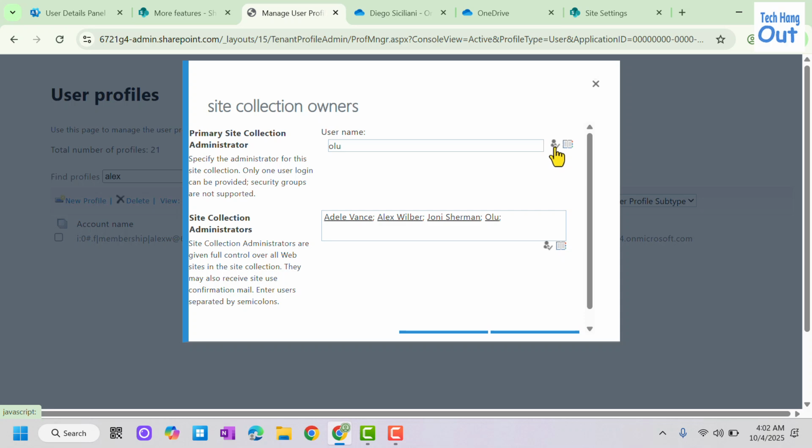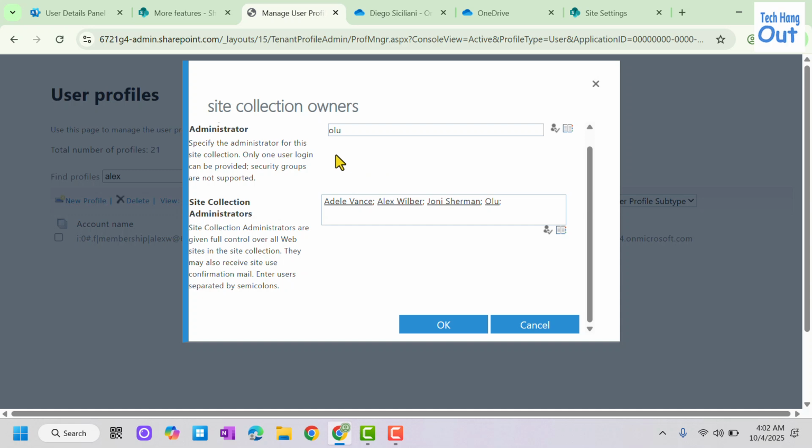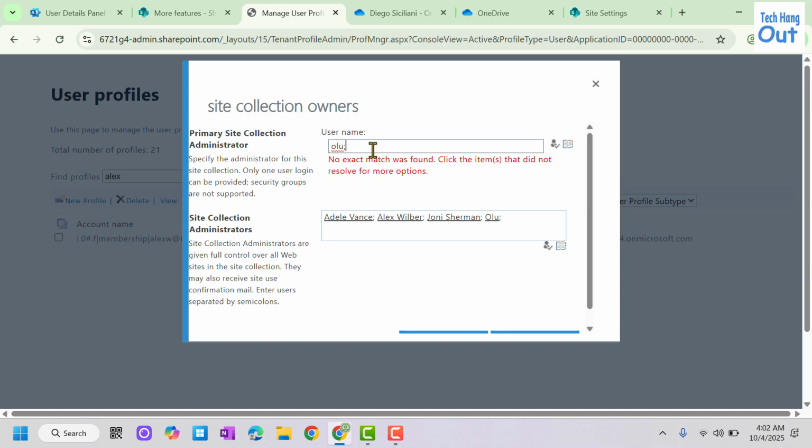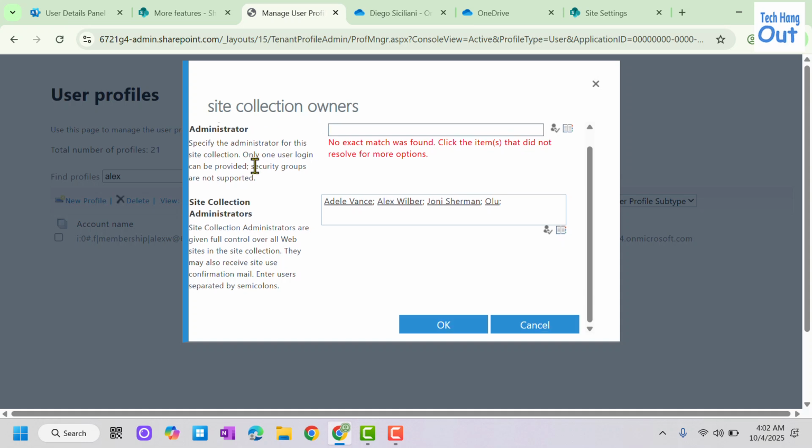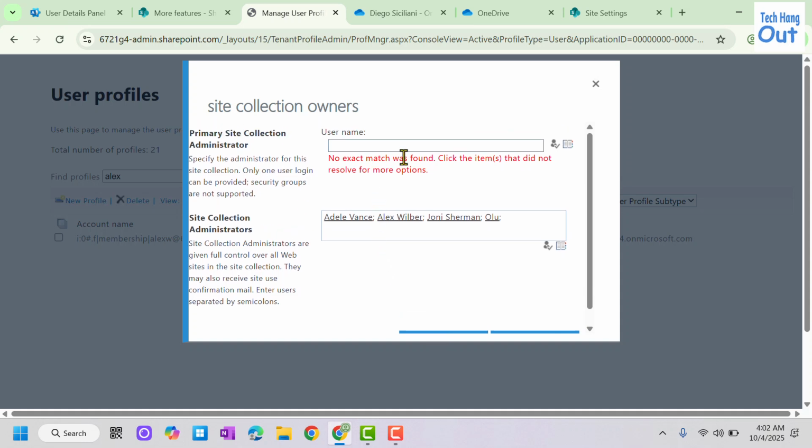What it simply means is that this user would not have access to OneDrive because we have removed the user as the primary site collection administrator. This user would not be able to access OneDrive, and that is just what is going to happen.